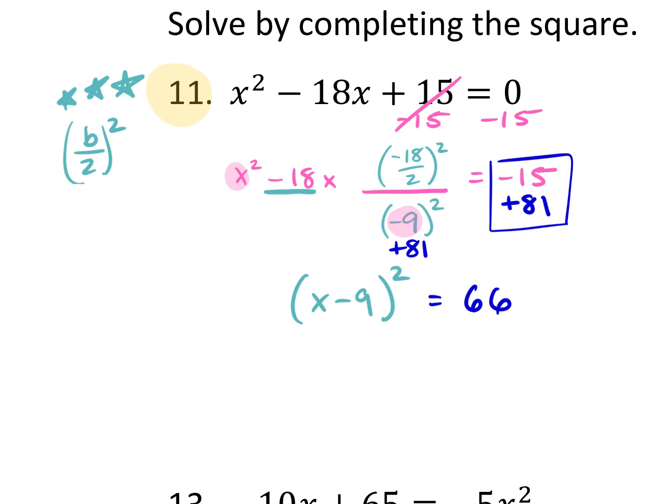So we completed the square, we did the hard part. Last thing we need to do is to solve. What would we do next to solve? Square root both sides. Perfect. We got to get rid of that squared. So we're going to square root both sides, so it cancels out there. We have x minus 9 is equal to what? Perfect. Anytime you take the square root of both sides, you need that plus or minus. So plus or minus square root 66.